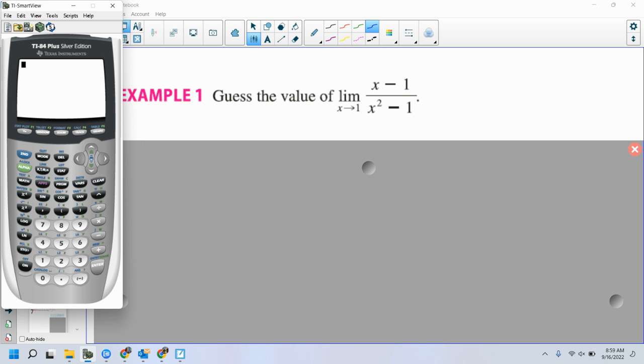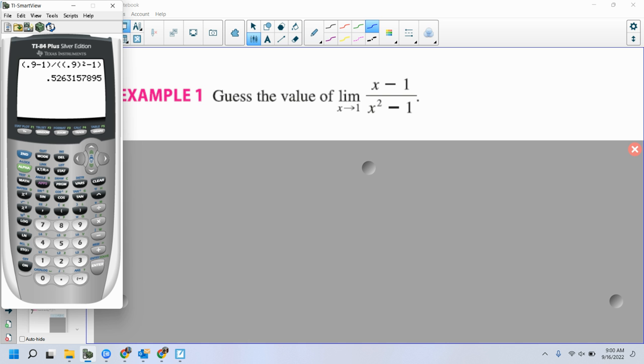So let's start with 0.9. That's pretty close to 1, right? Now I'd like to keep entering this in my calculator, so I'm going to be very careful with plugging this in. I've got 0.9 minus 1 in the numerator divided by, I'm going to put this in parentheses, 0.9 squared minus 1. Everybody follow me there? I'm just going to look at it from the lower boundary. I don't know what this is going to go to.